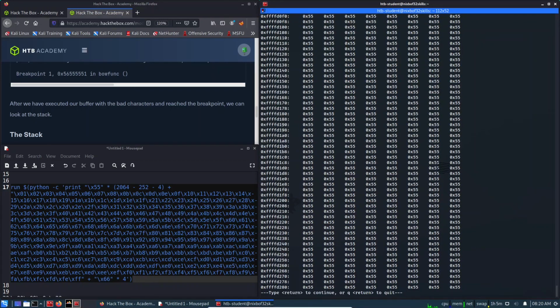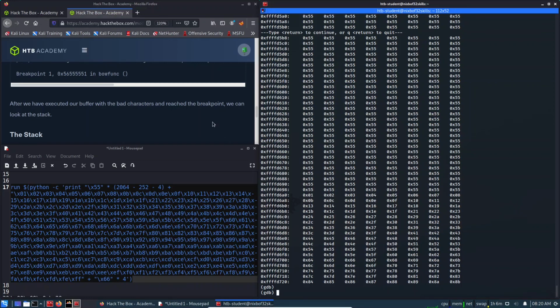I think it will be okay as of now. Yep, 1 2 3 4 5 6 7 8, and then BC. So we don't see any null byte here, right? So we should be good now.